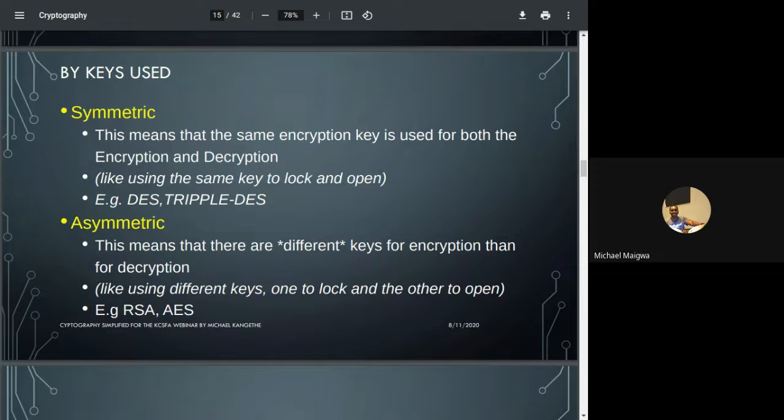I can even give the Jones key to anybody, so that when that person receives the box, they can put something inside and lock the box, and only Jones will be able to open it. Now, that one is the public key. Jones's secret key, the key which Jones will be using to unlock the box, is his private key. Okay, and the key that Jones will send to anybody so that they can put anything inside and lock the box, that is the public key. Are we clear up to there?